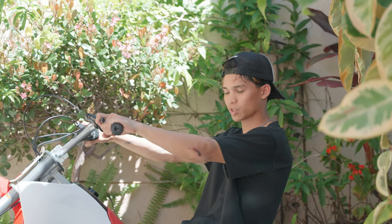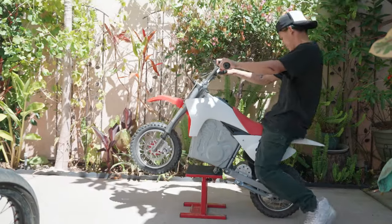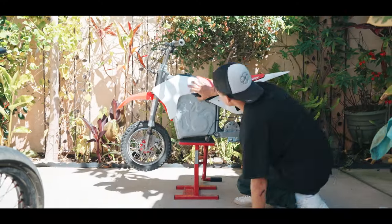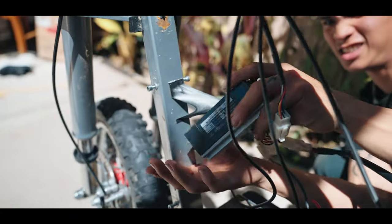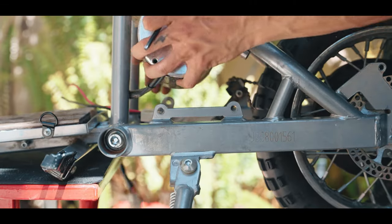All right, first things first, we're gonna strip the SX. I'm not trying to show the whole process because I'm not trying to make this video an hour long, so we're just gonna show the main stuff. Let's get her done. All right, the bike is stripped. Time to strip the RSF.